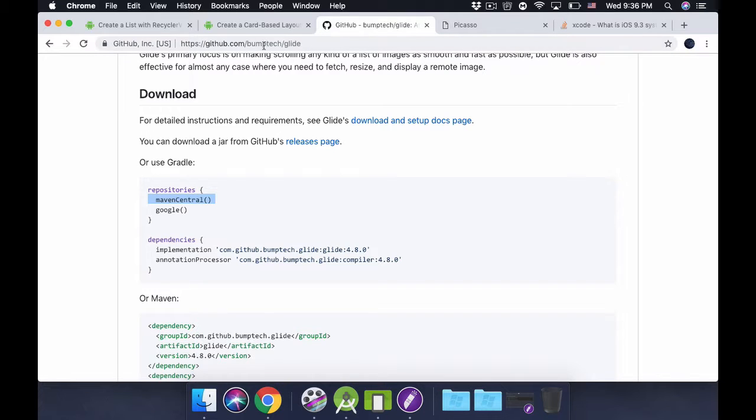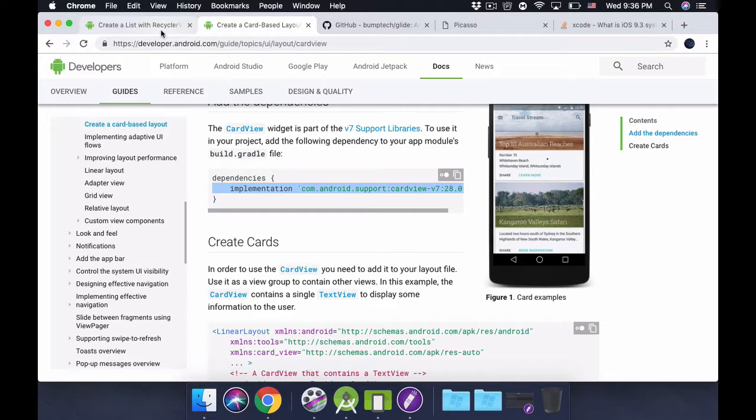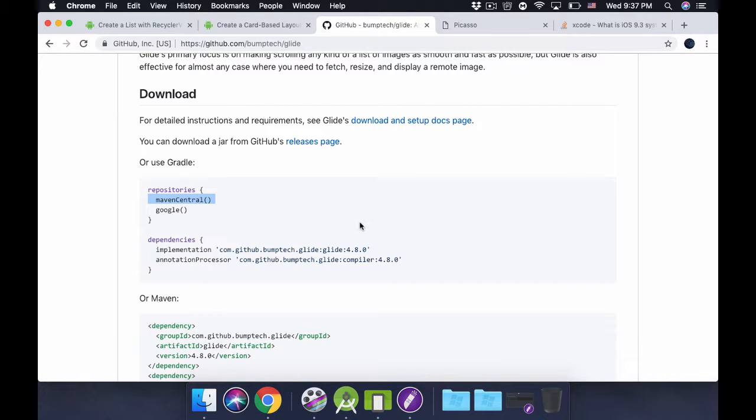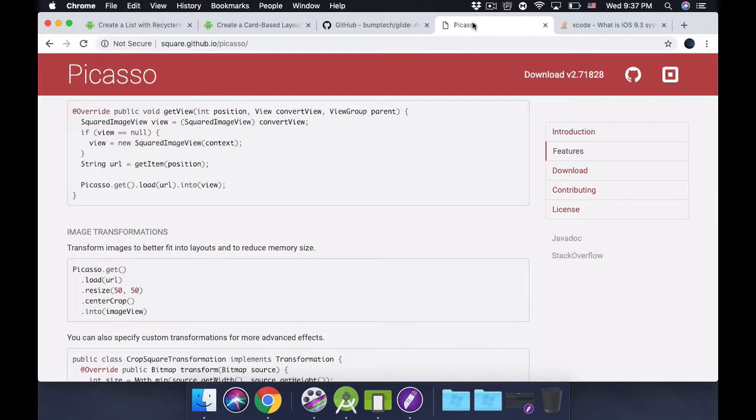Okay, so in the next tutorial we will start working with recycler view and how we can load different stuff inside our recycler view, and how we can work with Glide, which will be one section, and how we can work with Picasso, which will be another section.